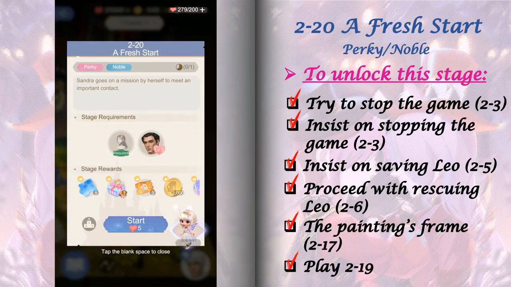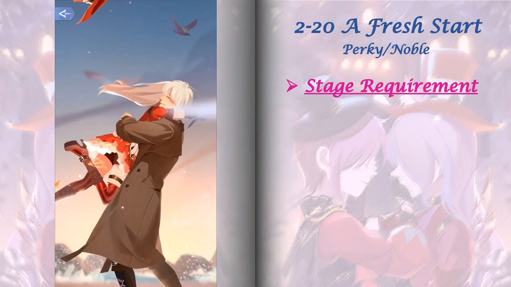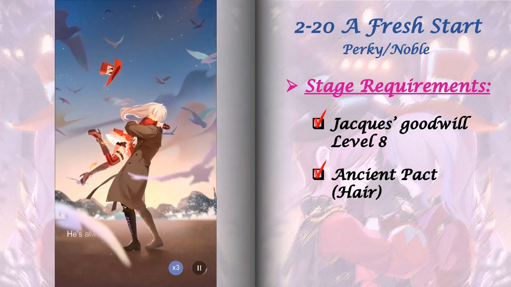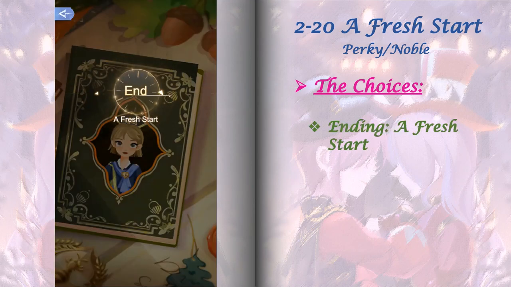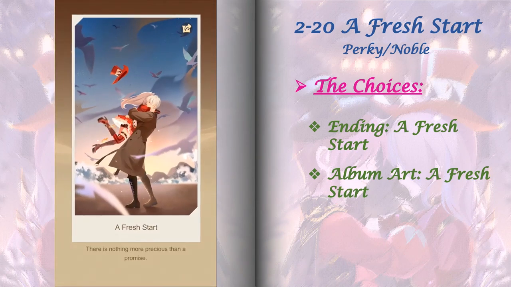This stage requires Jack's goodwill raised to level 8. We also need to craft the Ancient Pact Hair. Its blueprint can be obtained in your mail after you upgrade Leo's goodwill to level 5. This is the final stage in this book, and we only need to get one ending to clear this, so just read through the story to clear the level. Clearing this will also unlock album art, A Fresh Start.